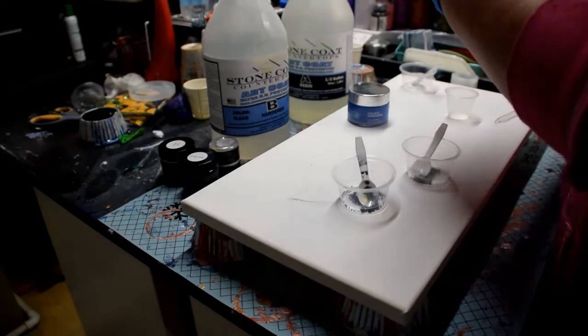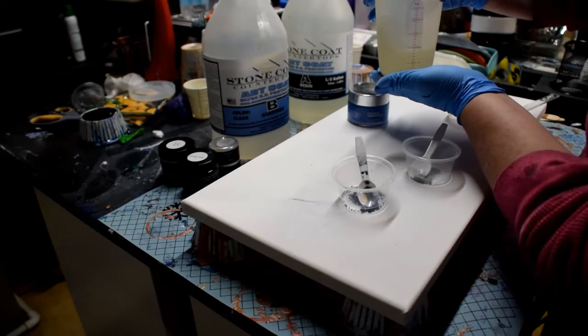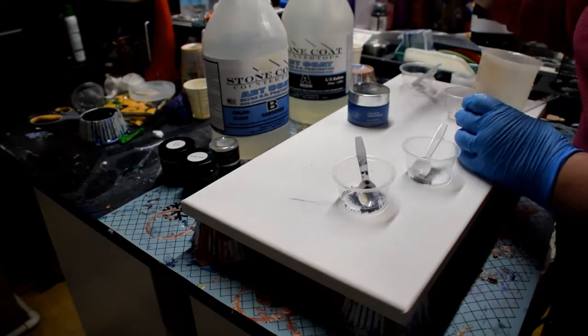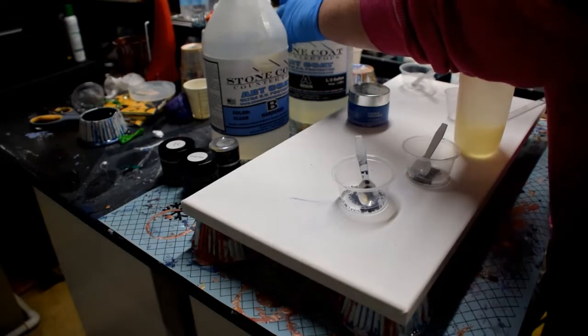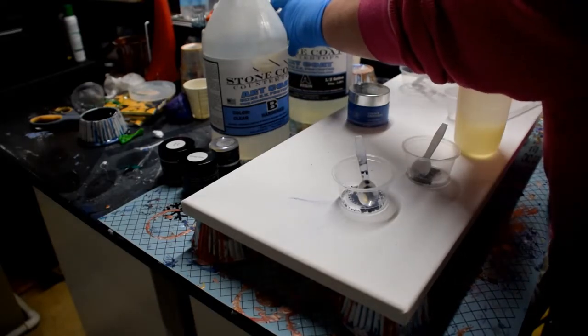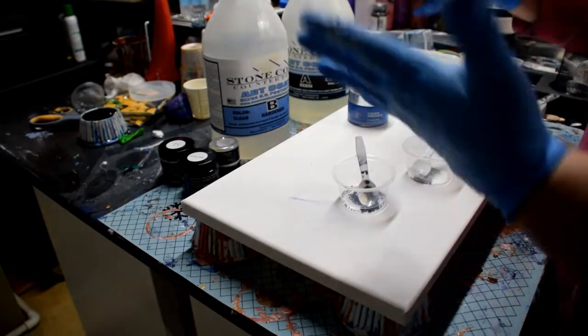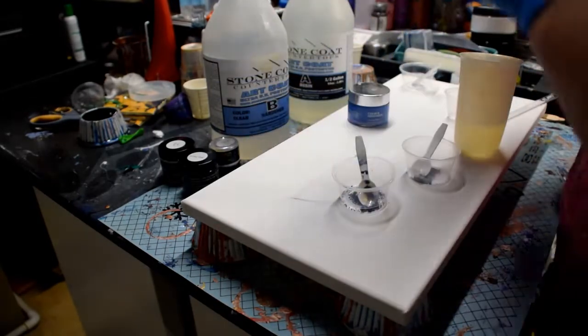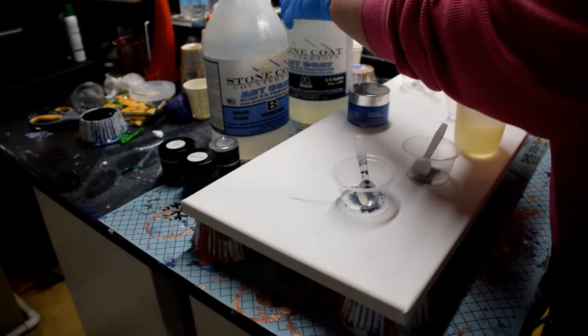Part A is slightly thicker. So you see here, I'm going to mix that. I have a little rag nearby to clean up anything, because this stuff gets very sticky. I also want to mention, you notice the gloves. Make sure, promise me y'all are going to wear gloves.